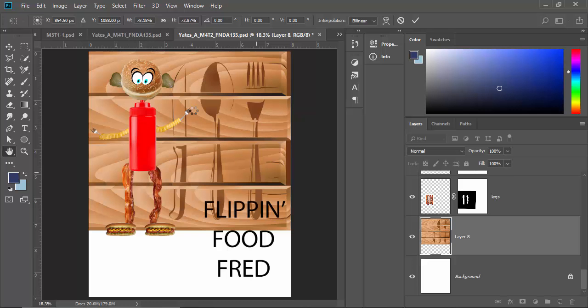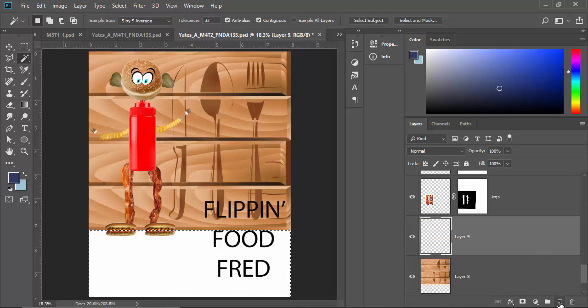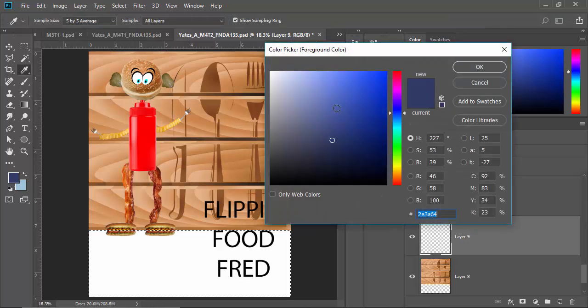just like that. I'm just going to reduce the size, and then let me go in and take my magic wand real quick. I'm going to click in this area down here at the bottom, and create a new layer. What I want to do here is change the colors.